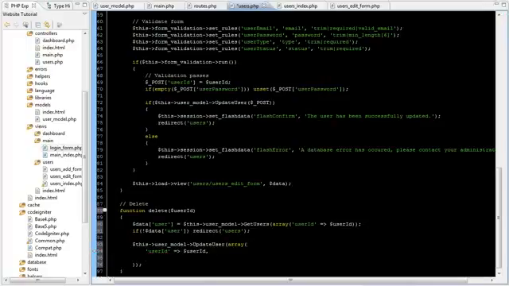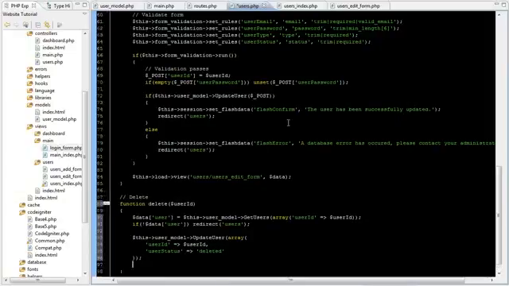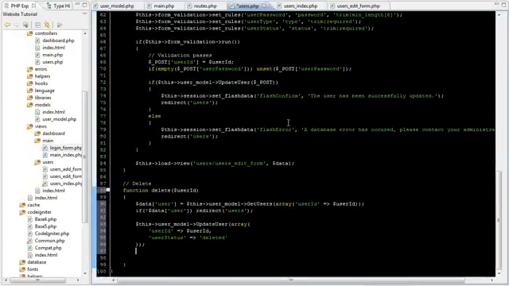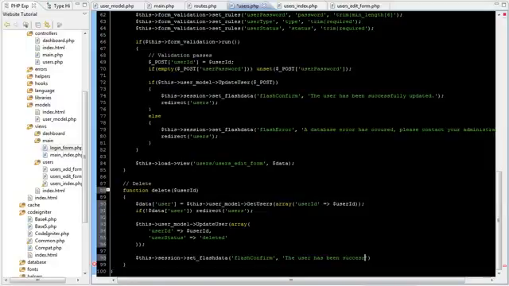With the user ID that was passed, user status is going to change to deleted. Set flash data, flash confirm. The user has been successfully deleted.